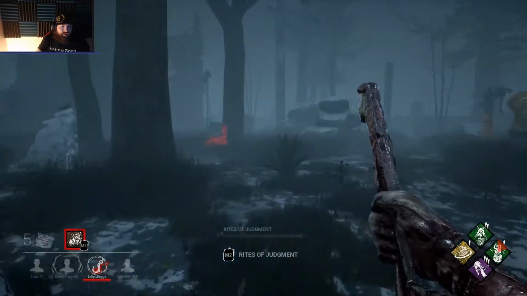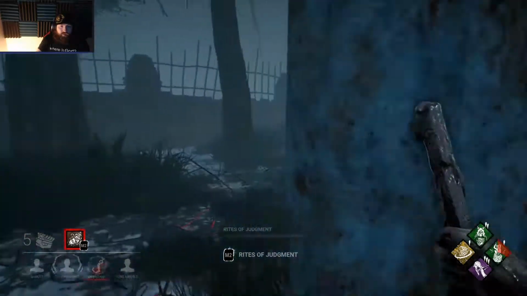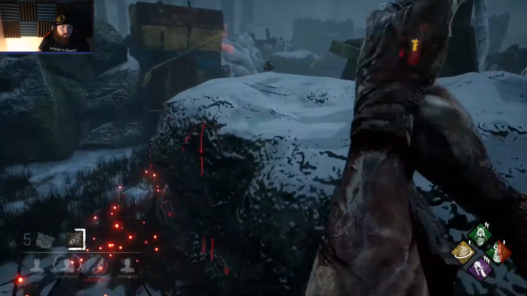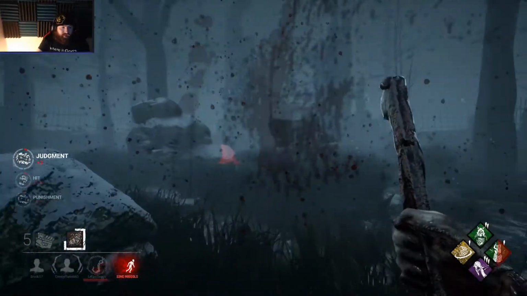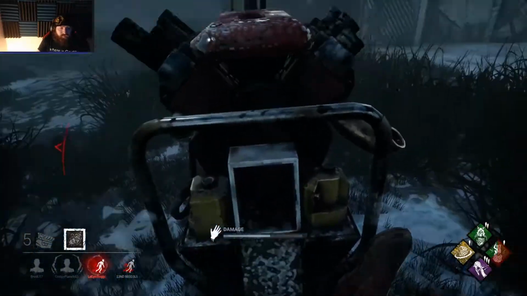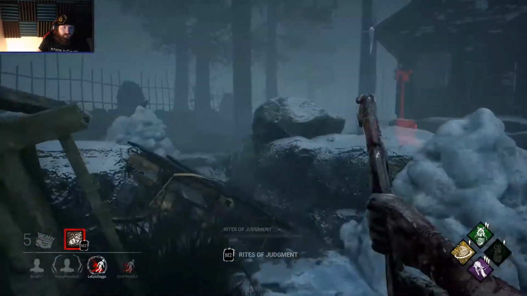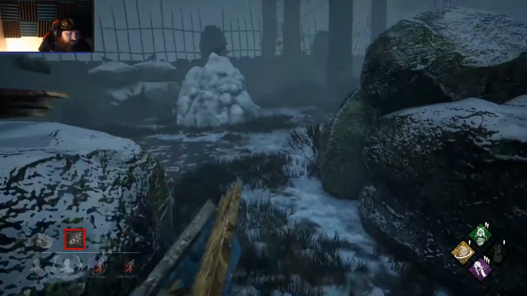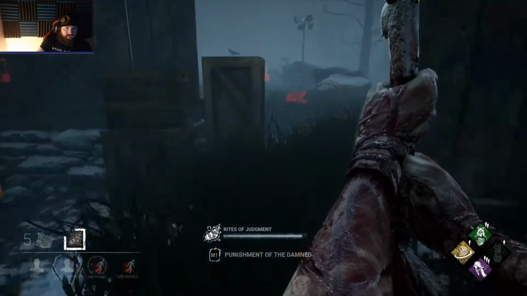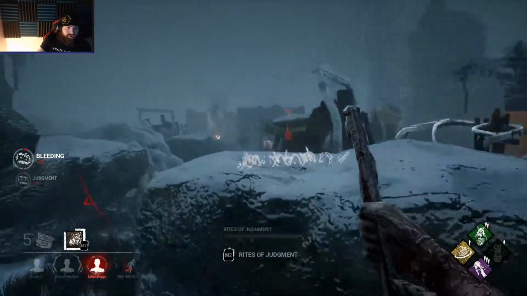Yeah, I need to go straight there. Unfortunately. If I could just score a hit, that'd be nice. That's exactly what I wanted. I just wanted to hit her and then pop. Stop them from healing too if I can. And I didn't.